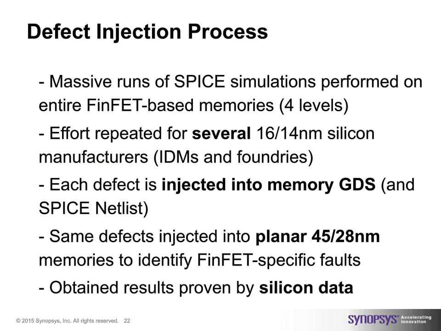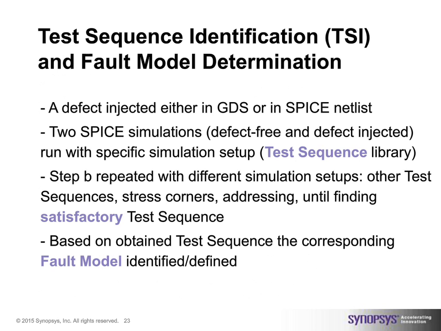Also, we looked at the comparison of those with the Planar technology. So with the Planar technology of 45 and 25, we tried the same issues at the memory cell level, for instance. We looked at the comparative outcome in terms of behavior. Of course, we compare that simulation on the GDS level, as well as the SPICE level, to the silicon data itself. So the silicon data obtained is also compared to it. This defect injection results in telling us how each one of those defects is behaving. Now, the behavior is one thing.